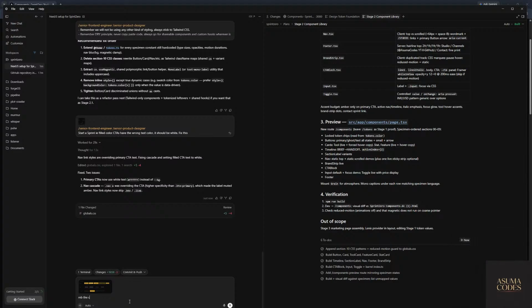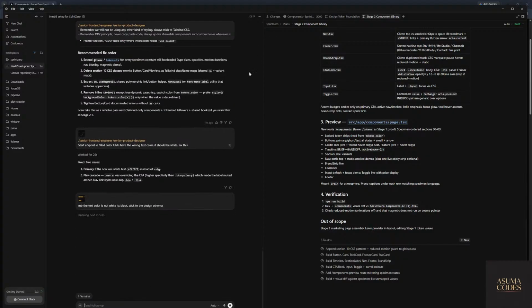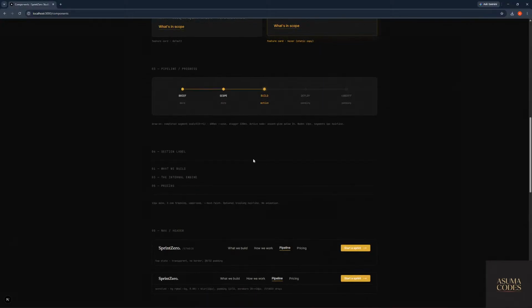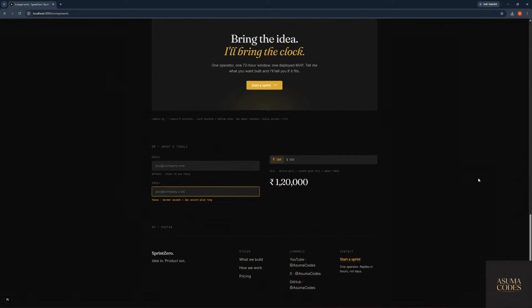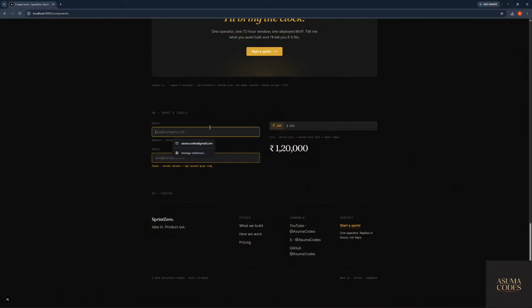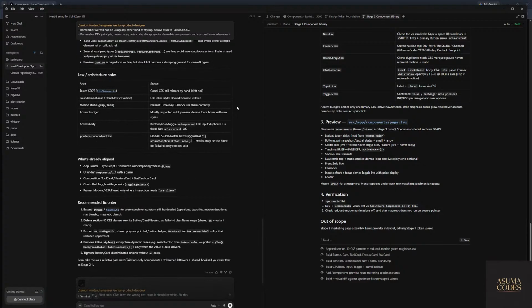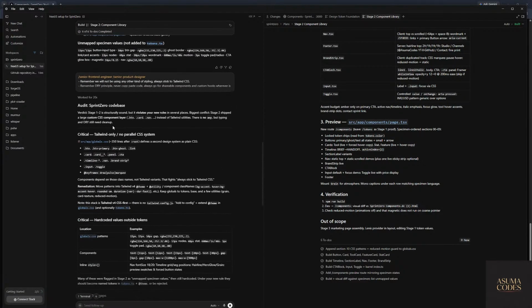My bad, the CTA text color is not right. It's black. Stick to the design schema. Yeah, everything seems fine. Okay. Once it fixes this, let's just look at the audit.